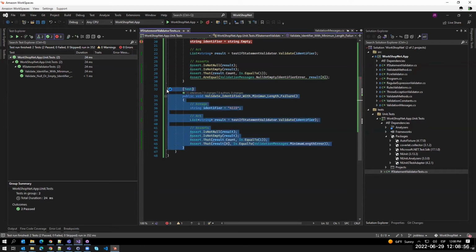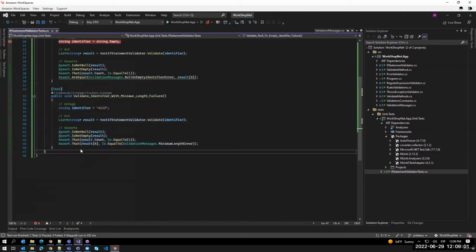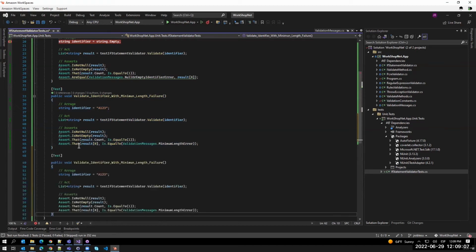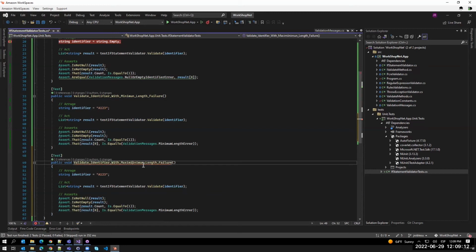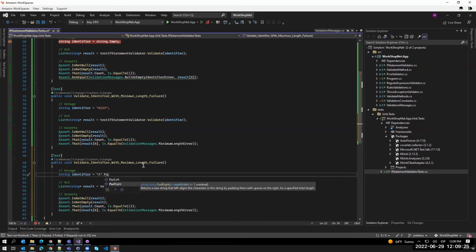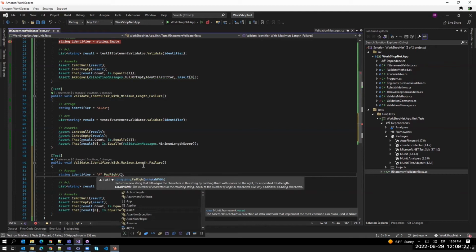Okay. So what do you think we need to do? The next flow that we need to do is running for the maximum length. So I will be putting this here with maximum length. Maximum length failure. What is the maximum length? So I have to put this dot path, right, and I will put this, and in this case it is total.